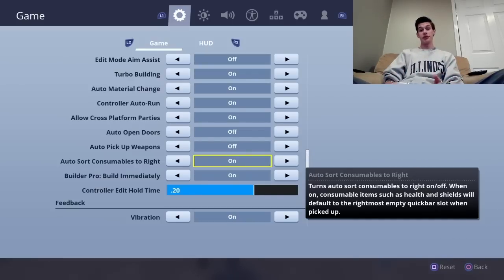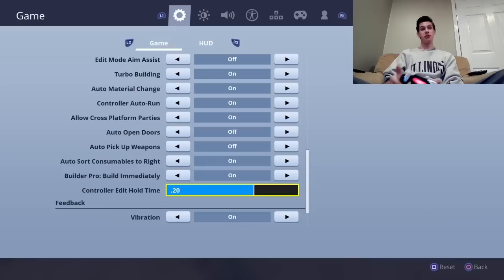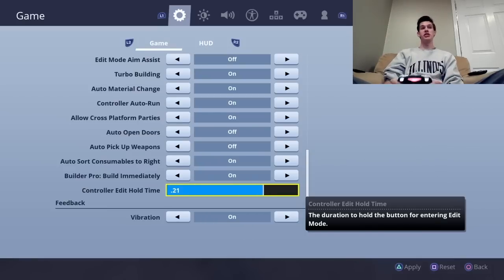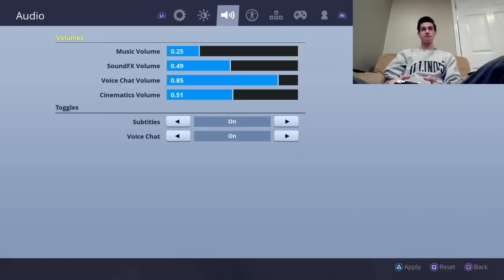Auto sort consumables to the right, this should be on. Builder Pro build immediately, this is a brand new setting specific to Builder Pro, and this should be on. Controller edit hold time, this doesn't matter because we are changing a specific button to our edit bind. Vibration and record replays, these can be off, on, it doesn't really matter.